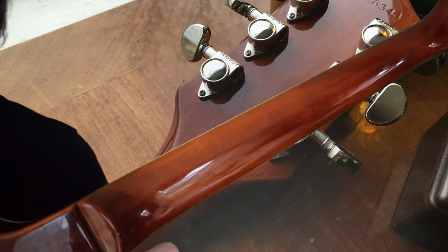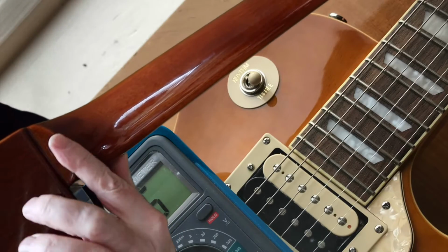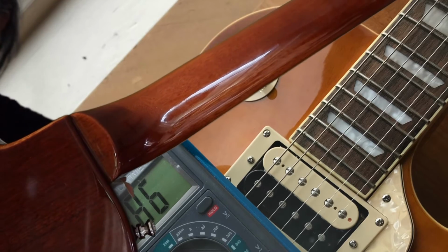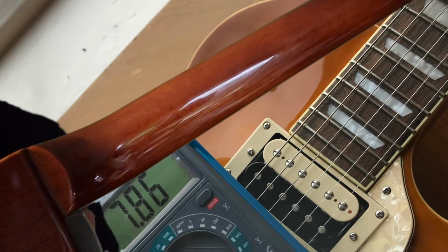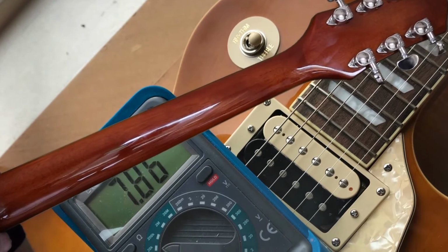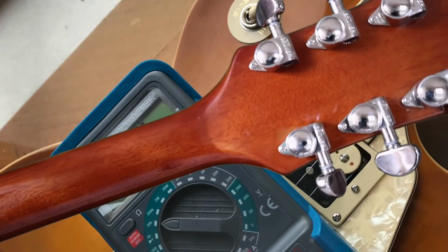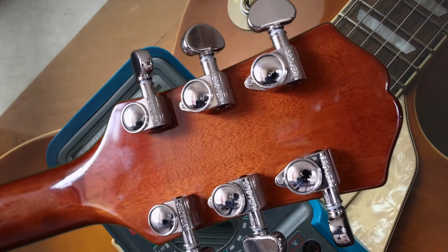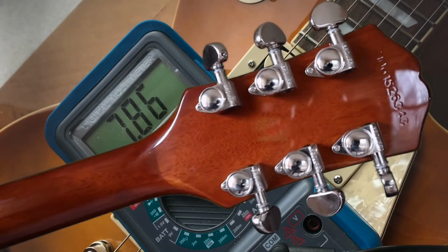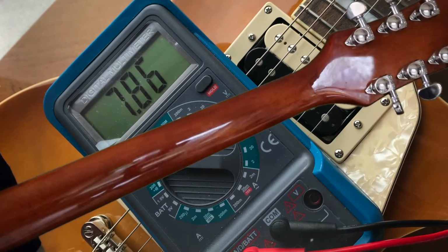Now, what I do note particularly is that at the heel, certainly the first couple of inches of it, if you have a good look, definitely looks like mahogany to me. The rest of the neck itself, I'm no carpenter, so please let me know. Answers on a postcard to the usual address. Could be mahogany, could be maple, but I would have a punt at mahogany for this one.